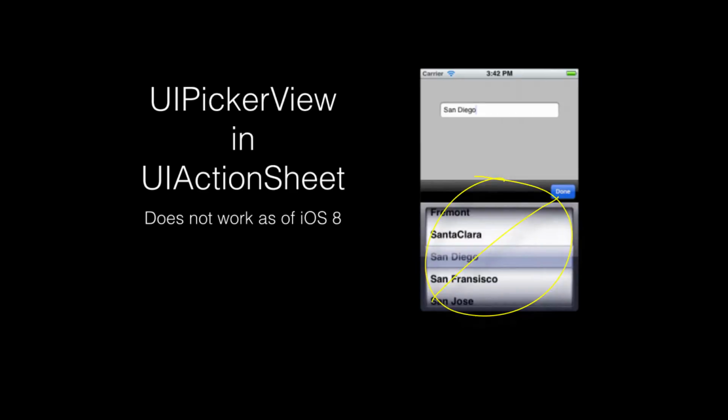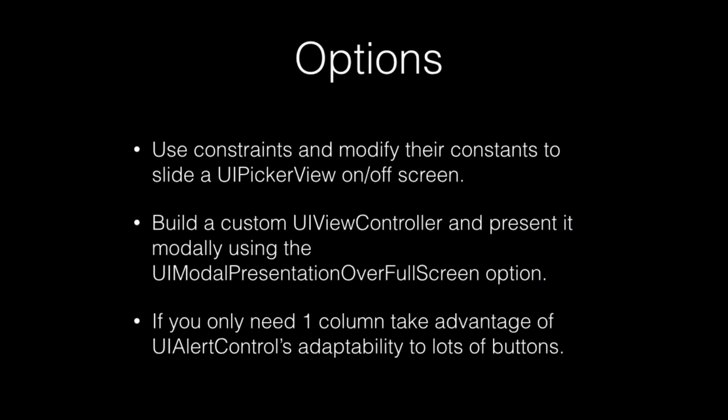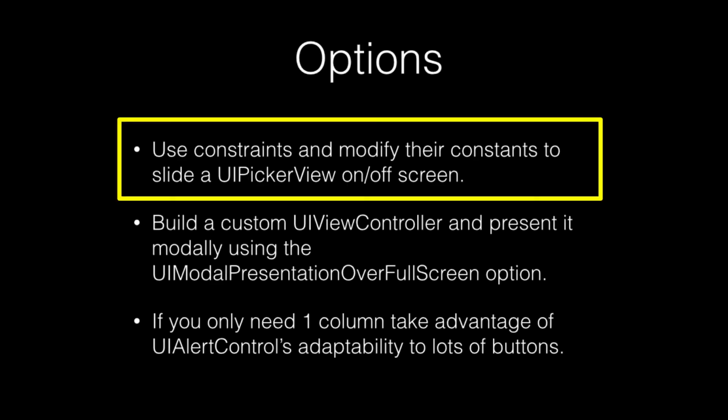I wanted to bring this up in a video lecture because there are a couple of ways you can resolve this issue, but I wanted to show you the option that I've chosen, which is a quick trick. So, options. If you still would like this functionality, you can still have it. Not much has changed. It just means that now you need to do one of these options, which would mean either using auto layout constraint constants and modifying those to get that same kind of slide onto the screen, slide off the screen interface that users had previously with UIActionSheet.